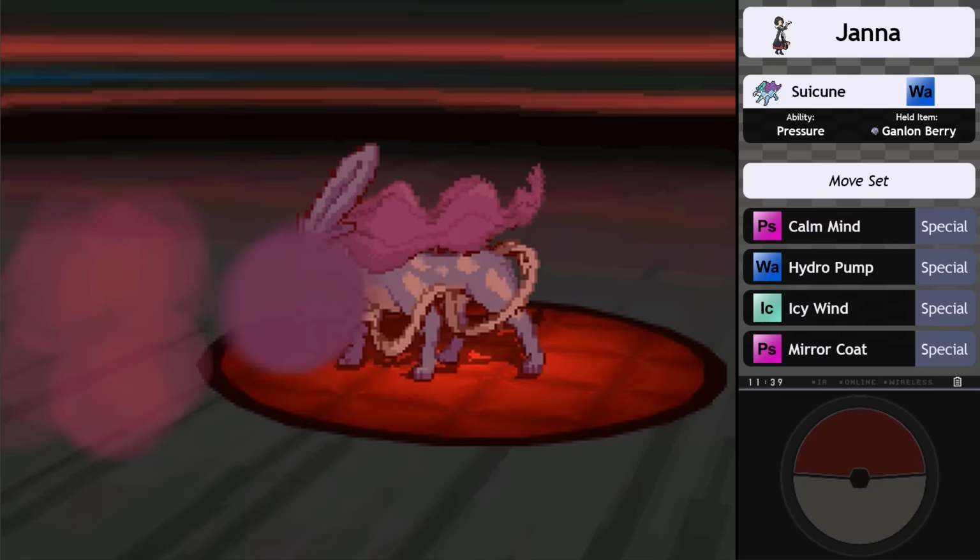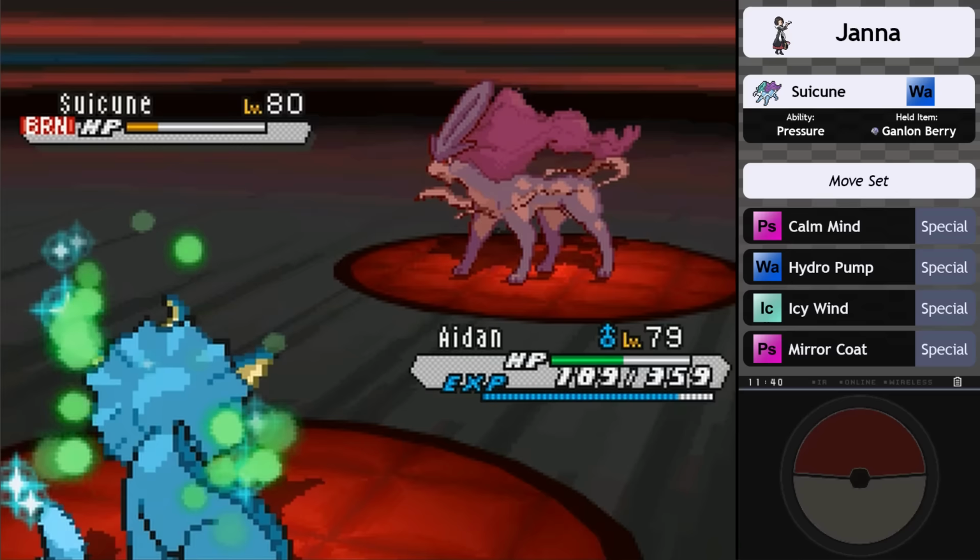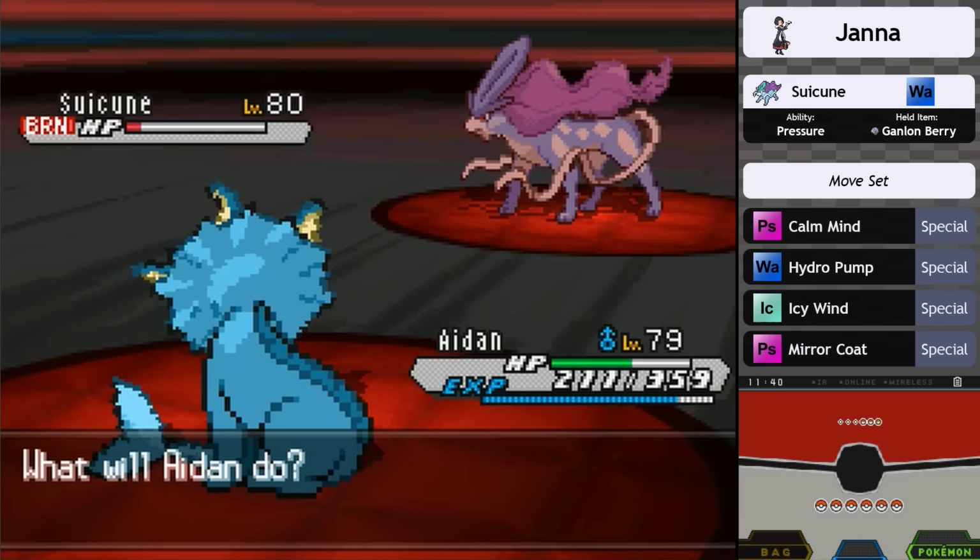There's the Ganlon Berry. Defense. Mirror Coat. Okay, I probably shouldn't be attacking you at all. Not like it does much, but why not take additional health over what I could have? You're gonna be gone next turn. We'll waste a turn on Acid Armor. Calm Mind!